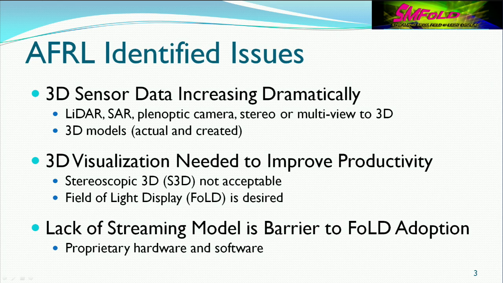They've identified the fact that 3D sensor data is rapidly increasing, and we are pretty much aware of this. And there's a lot of different types of sensor data: LiDAR, SAR, plenoptic. I'll show some more of that a little bit later, as well as 3D models for all kinds of applications. So that's a critical trend that they're seeing.